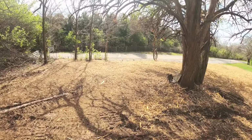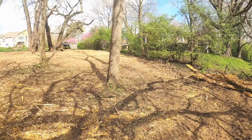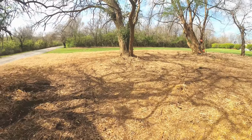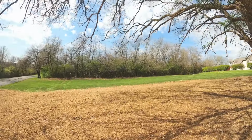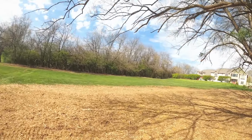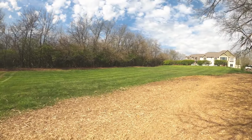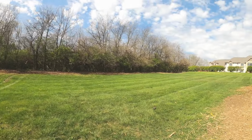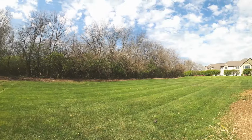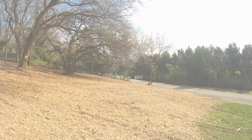So yeah, you can see the road now. Everything looks real good. They're happy. So we're gonna move on to the back now, just to keep pushing that back. But you can see we also did a section, just this 10-12 foot strip here on the edge on the other side of the yard. I'm not gonna go all the way over there, but you can see it, just cleaned everything out underneath so they can get a mower under there. So yeah, pretty sweet, looks great.